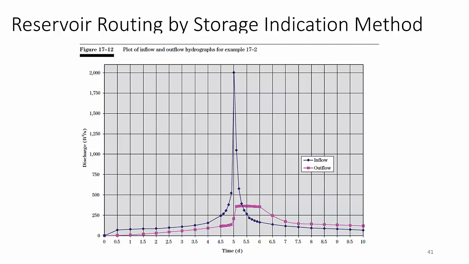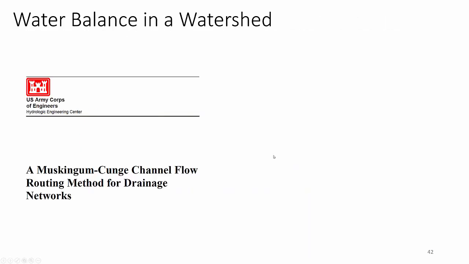Because of the attenuation, we have the same volume of water moving out because you can't change the mass. The mass is there. The mass is neither created nor destroyed. It's conserved. But we spread out that peak as it goes over that dam spillway, so it never really peaks. It peaks at about 350 cubic feet per second maximum, which would be, relatively speaking, shallow water. It doesn't flood downstream.